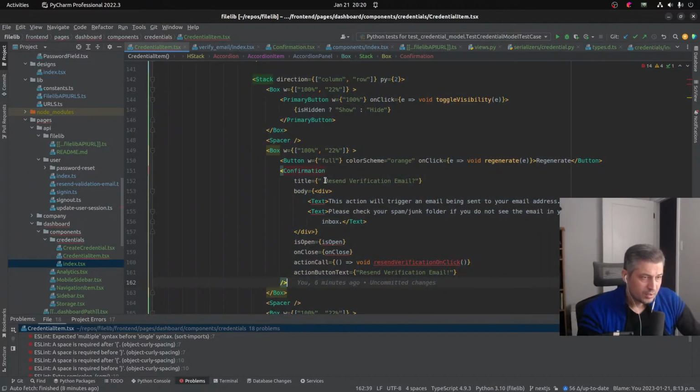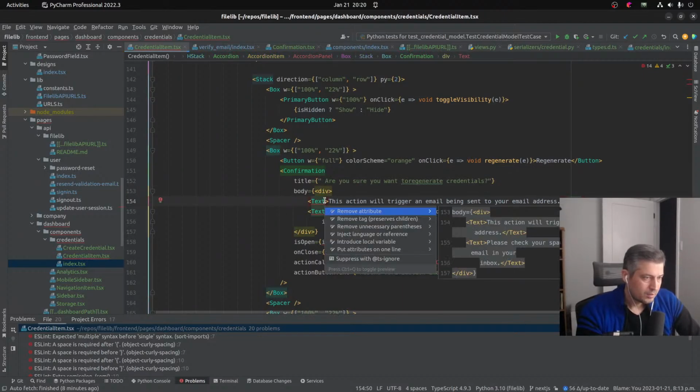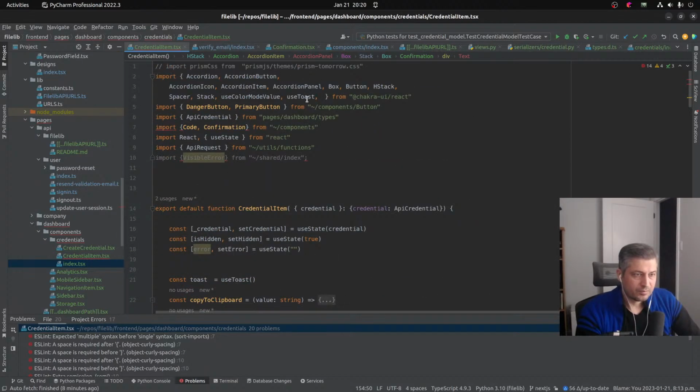Confirmation. Are you sure you want to regenerate credentials? And then we're going to say, why can't I just import this properly from the thing?